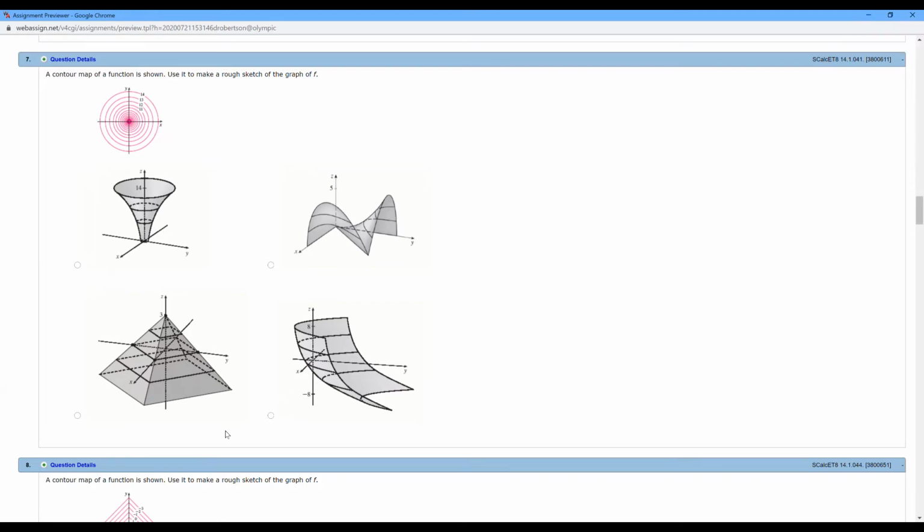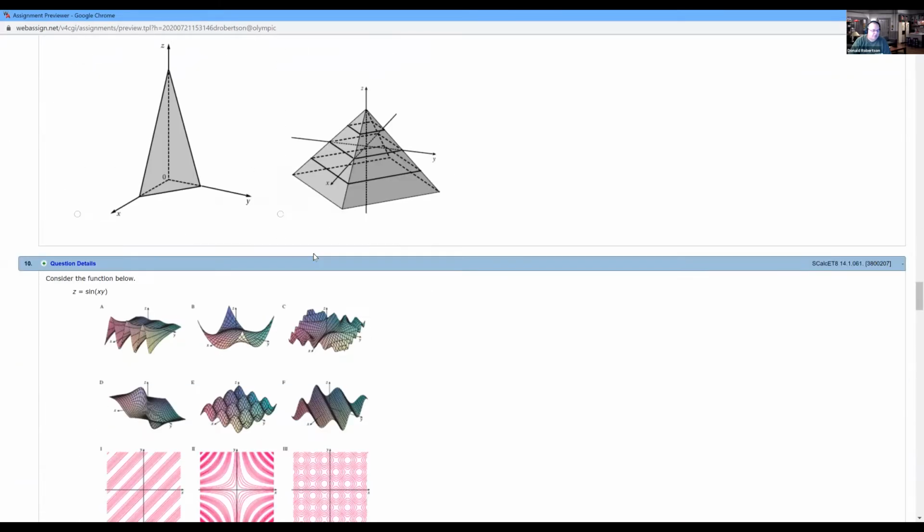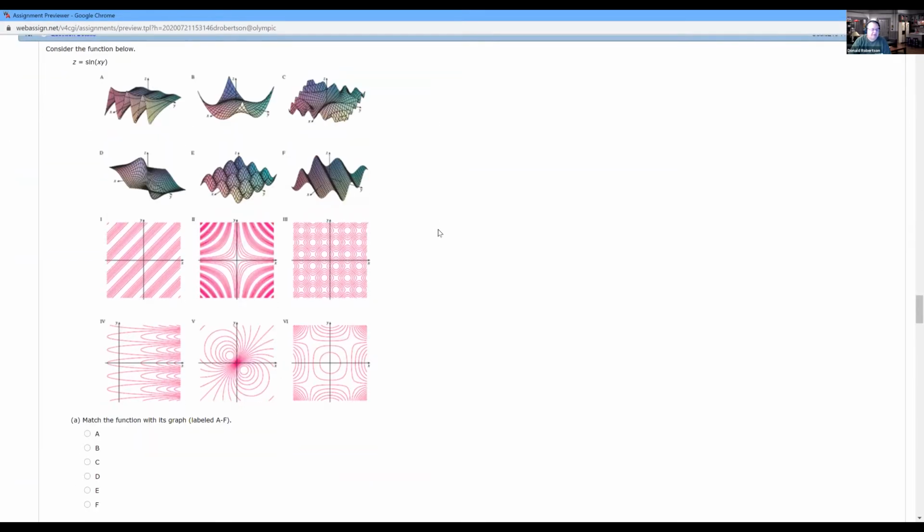Yeah. Right? It should be the top left one. It should be, shouldn't it? If you did this one, wouldn't this just be a sequence of parabolas going like this? Yeah. So I'm going to assume that you can do that. These six here are going to be fun.